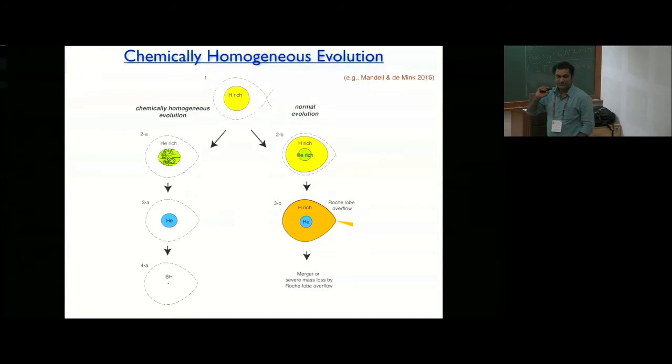So there is another really cool variation of the isolation merging binary black holes. Before I go into that, any other questions? So that was the most straightforward thing that you can think of. You start with two very massive stars, both become black holes. Somehow the separation is small enough that they will merge.